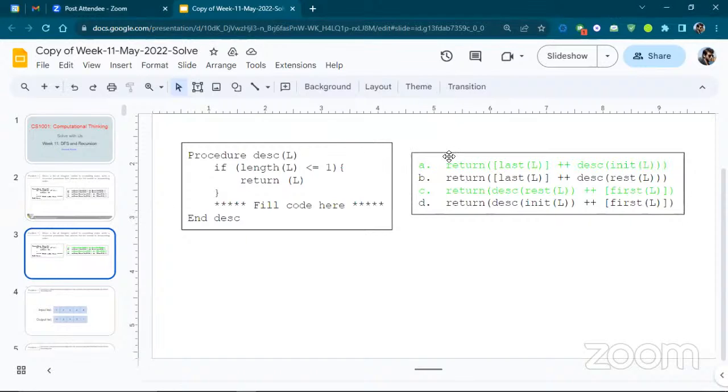Got it? So gradually it will recurse itself again, returning the initial of the current L. From the three elements, the third element dropped. Two elements are there, and we send those two elements again into this recursive function.